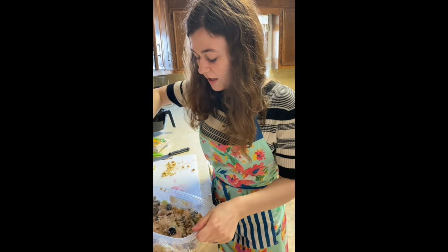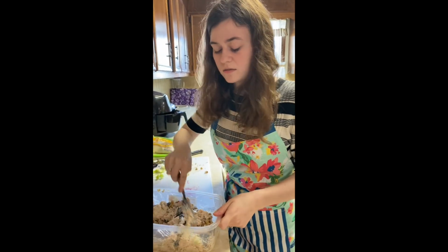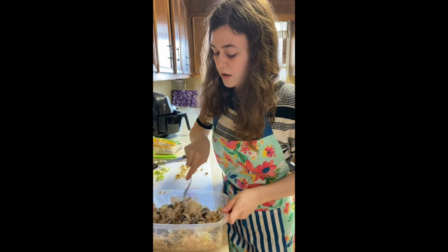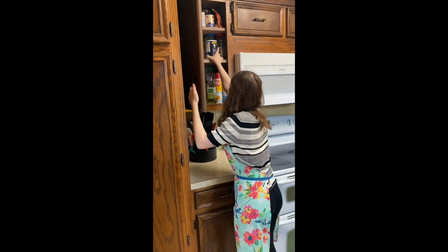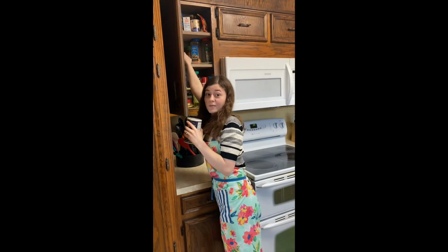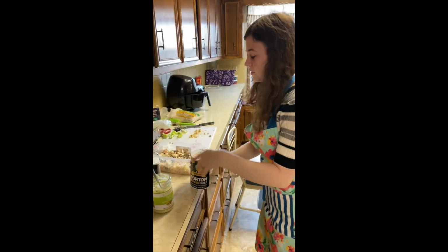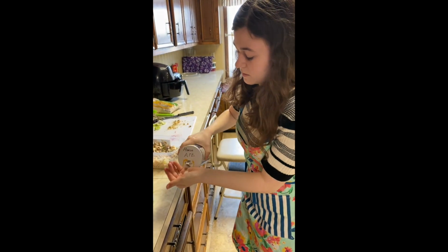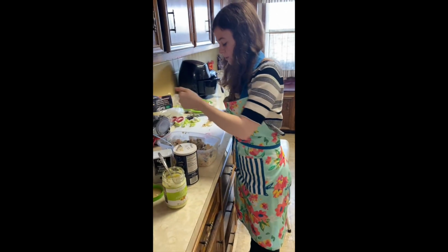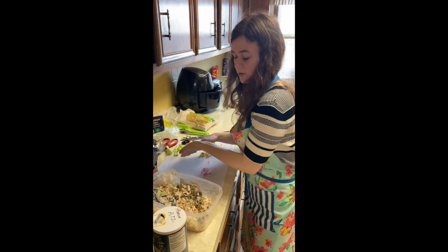Also, just for a little bit of extra flavor, I do normally use seasonings other than salt and pepper. But for this, I just like to go over here, get that salt and pepper out. There's some pepper. Couldn't find it for a second. And just be careful. You don't want to put too much in there. And I just kind of salt bae it up. Just do a salt bae move. And then I can just put it back on there.